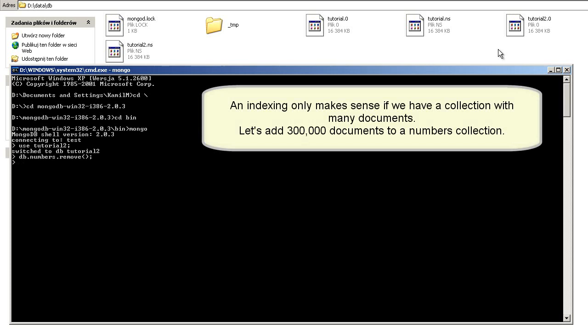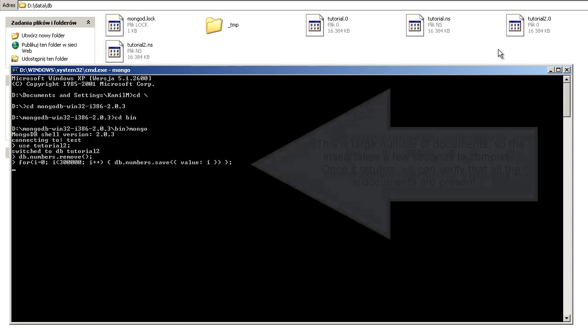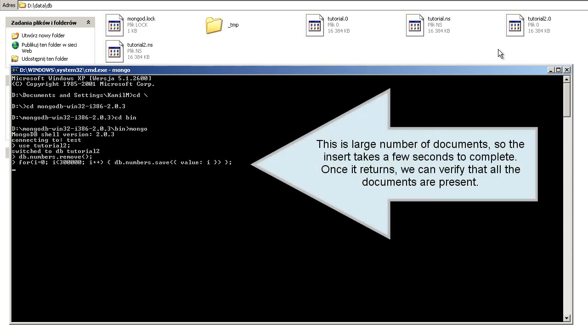Indexing only makes sense if we have a collection with many documents. Let's add 300,000 documents to a numbers collection. This is a large number of documents, so the insert takes a few seconds to complete.